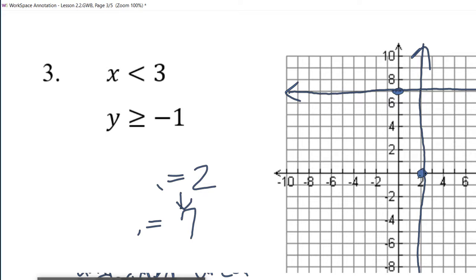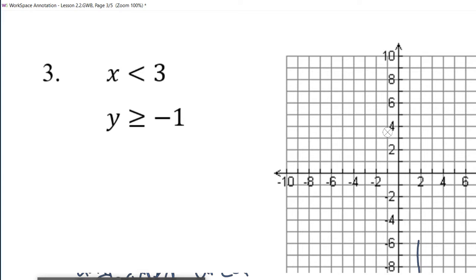Okay, so let me erase all of this. And let's start with the top inequality. For the top inequality, we have x is less than 3. So go to your x-axis, put your point on the 3. Now you have to ask yourself, which axis does my line need to go through? If it needs to go through the x-axis, does my line need to go up and down or left to right? If it goes through the x-axis, it does have to go up and down. So I need to draw a vertical line.